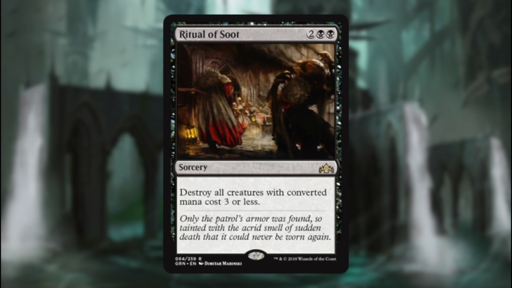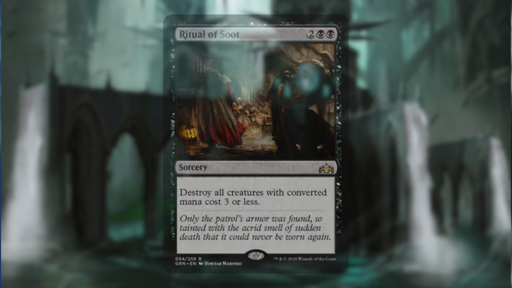So Ritual of Soot. This one you want to see if they have low converted mana cost creatures because it could hurt your deck. And late game, this doesn't do enough, I feel like. If they're a token deck, yeah, because that wipes out all tokens. But that's why it's a sideboard card, because you really need to see what kind of deck it's going against.